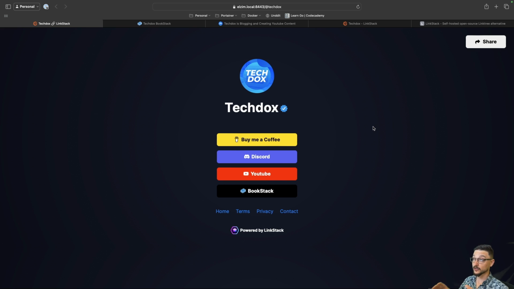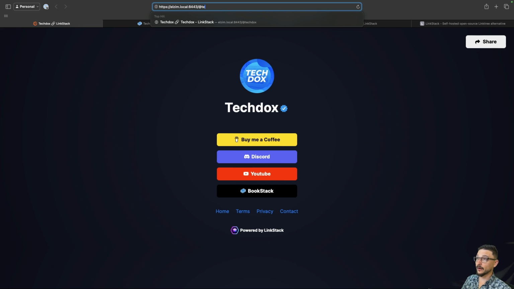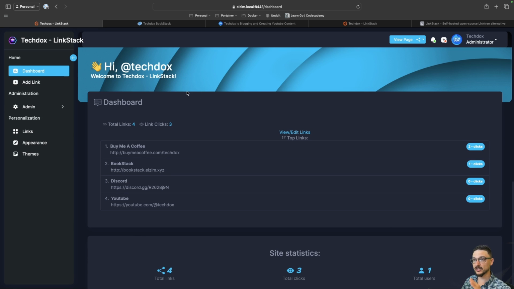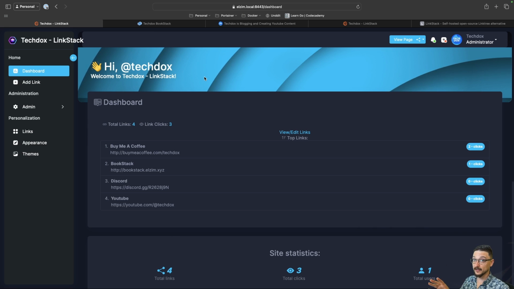And so on. It's very straightforward and very simple, and it comes with a very straightforward and easy to use dashboard to manage all of this. So let me show you the dashboard. All we have to do is type in dashboard in the URL at the top, and this will take us to our LinkStack dashboard. This is quite intuitive and straightforward to use. Let's quickly cover some key points. The main thing is you're just adding links to a landing page. That is it. It just makes it look pretty and easy to manage. So what this allows you to do is essentially that.